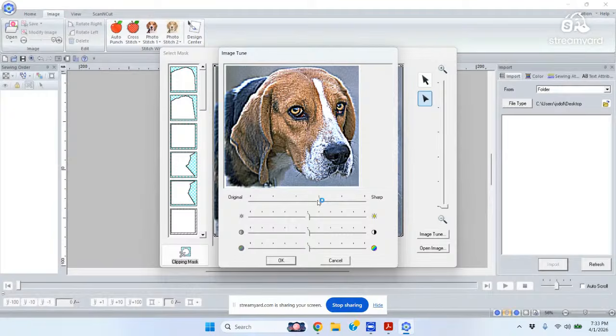But remember, we're working with stitches, not a picture. We're working with thread here. So we want the details to come out in the thread. So I always go up at least 3 clicks and sharpen it. The image will look strange, but the detail is needed.